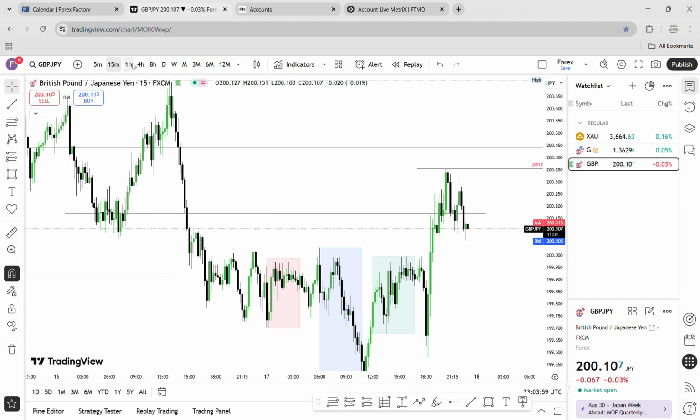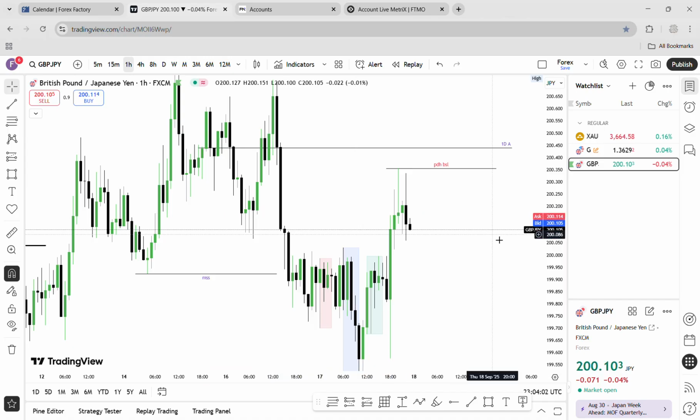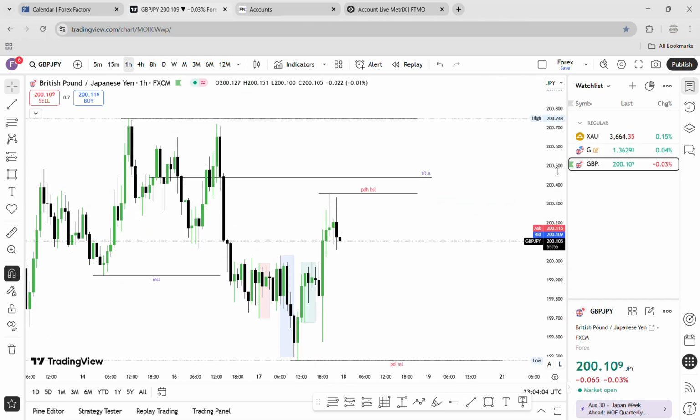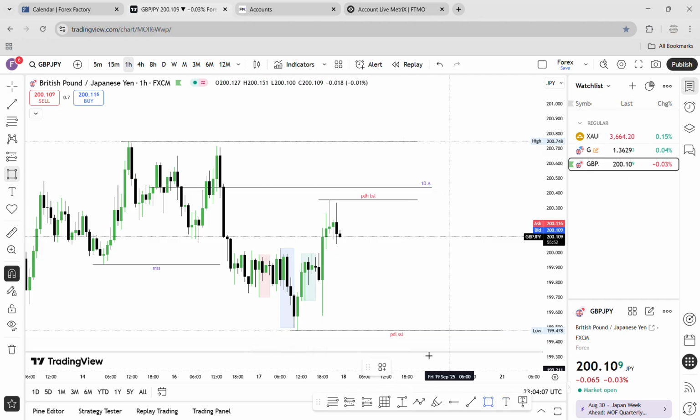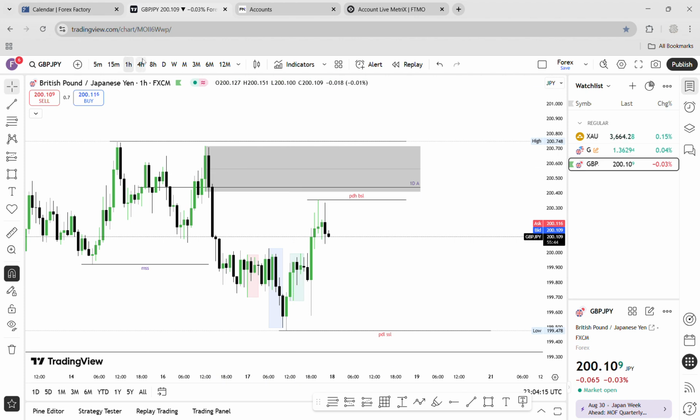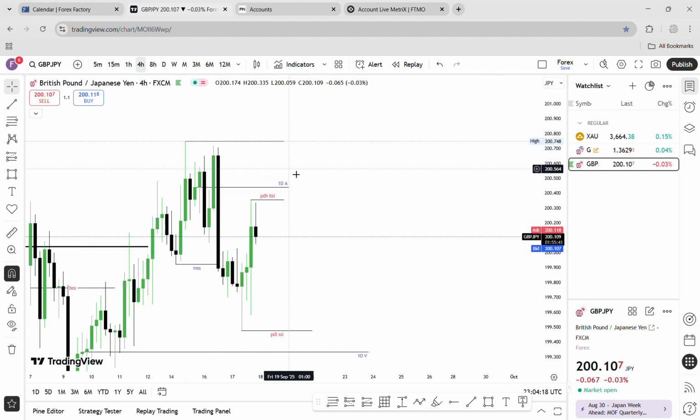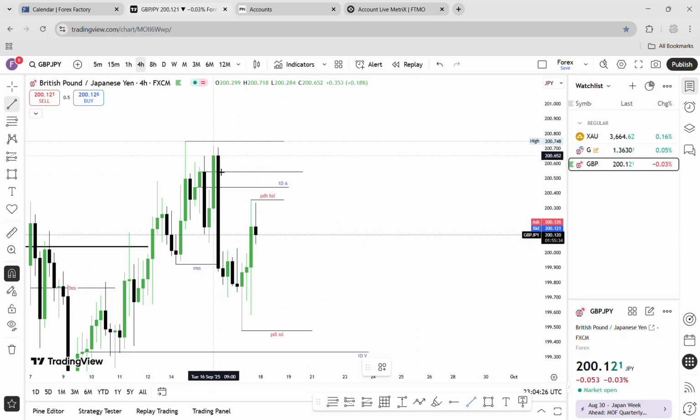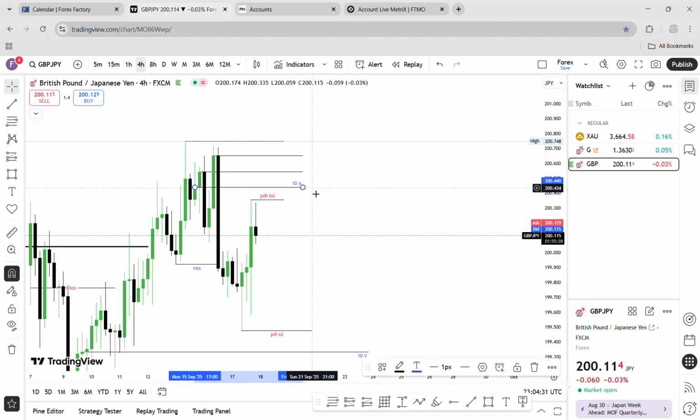So back to the 1 hour and 4 hour. And if you look at this daily level, you can see there is another block aligning with that level. You see that? Yes, sir. So those are just other confluences. And if you want more levels, regarding how I trade, this is the 4 hour level, and this is also a 4 hour level. But first, we have the daily level that is very close to the liquidity. So I guess this is the one that price is going to use. You understand what I'm saying?